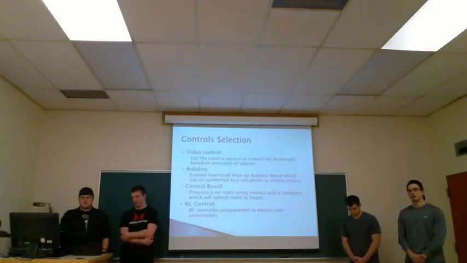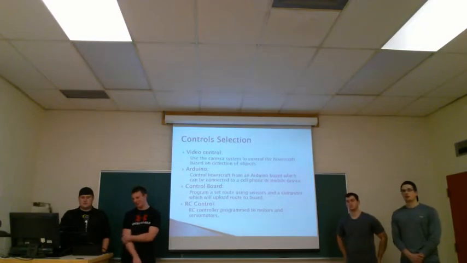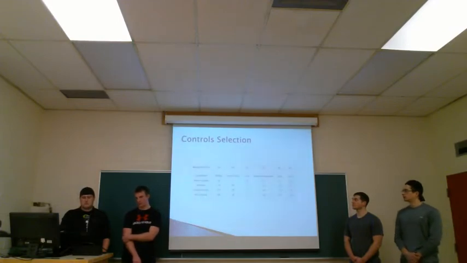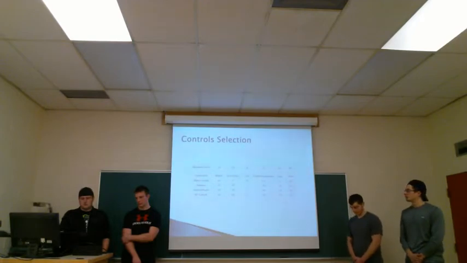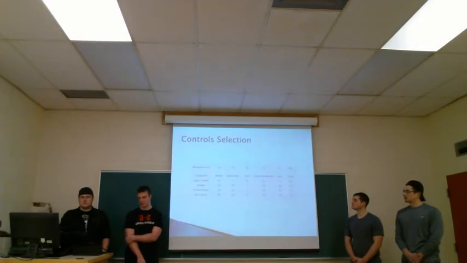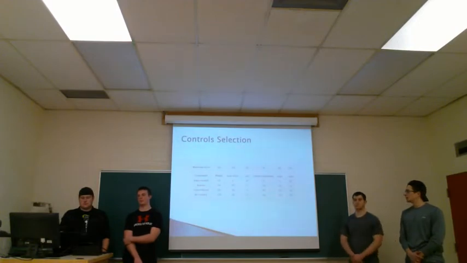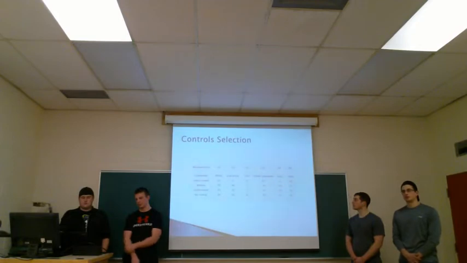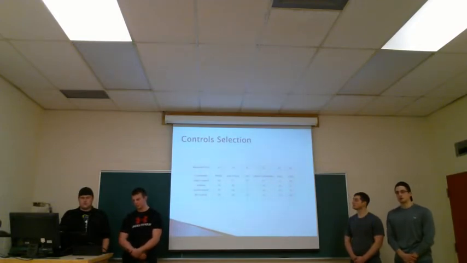So next up, we have our control section. For this section, we have 4 different options available. We looked at video control, Arduino, a control board, and the RC control. Based on the 5 categories mentioned by Brendan, we ranked each option based on their availability, weight, ease of use, cost, and the time that we had for this short project. And this came up with the RC control. It also was a good option for us as we've already got experience with RC controlling.